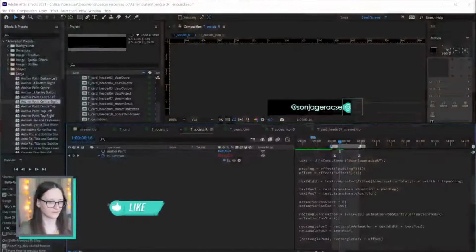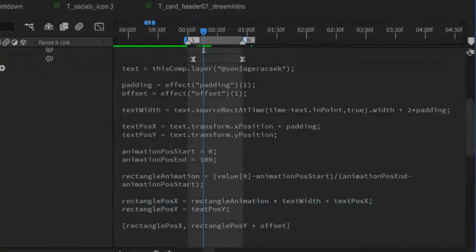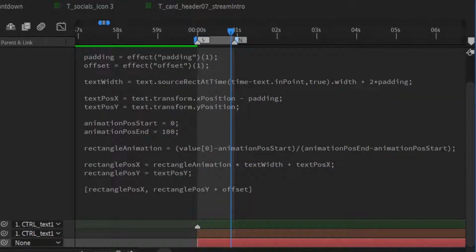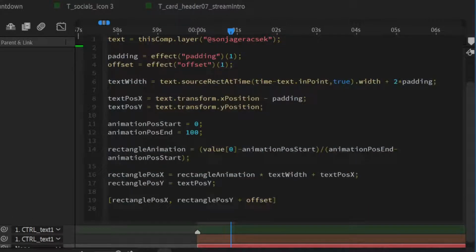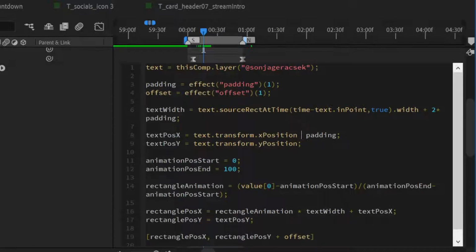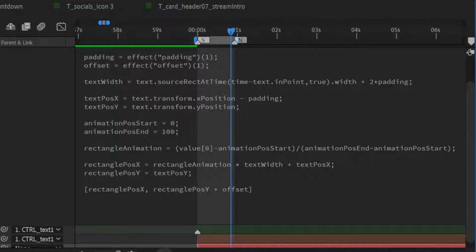Then we have the rectangle animation divided by width. We definitely need the text width. It's times the text width, not divided by the text width. Oh, sorry, I've been clicking and not showing you what's going on. Sorry about that. What have I changed? Yes, sorry, I didn't switch the screen area. So I've changed the minus here so far from the original. So this used to be minus.